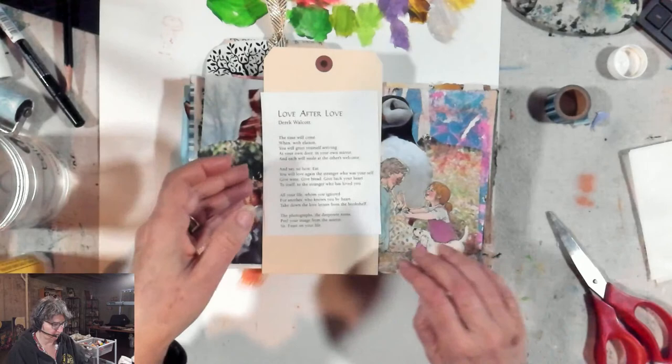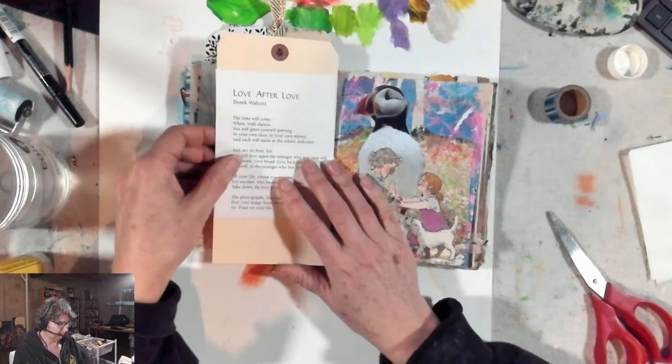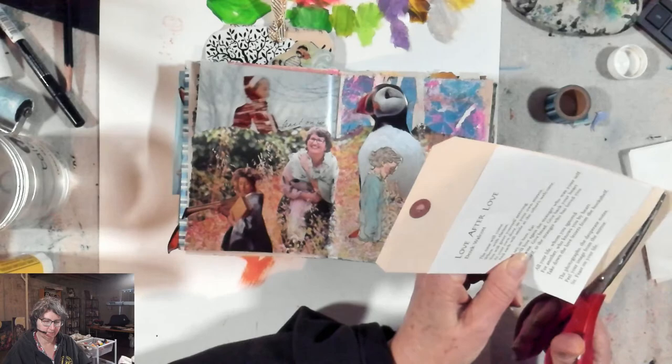So I think I am going to maybe shorten this tag. And one of the reasons I want to shorten it is because it's fun to have things that are different heights in our book and show differently. Plus, it doesn't need to be quite that big. So I'm just going to cut a little bit off the bottom of this. If you need it to be neat, by all means, use a paper cutter.